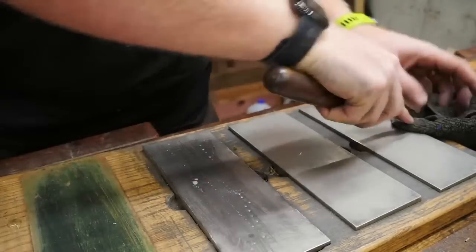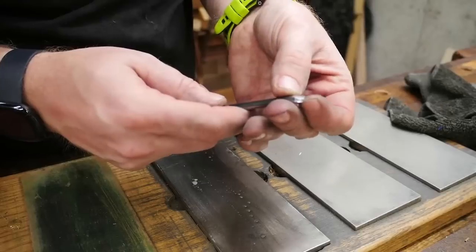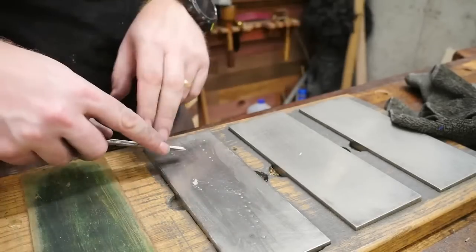This one is needing a bit more work than I expected. And I'm feeling for the bevel inside. I've got most of it. There's a little bit up on the swing I haven't gotten to yet.